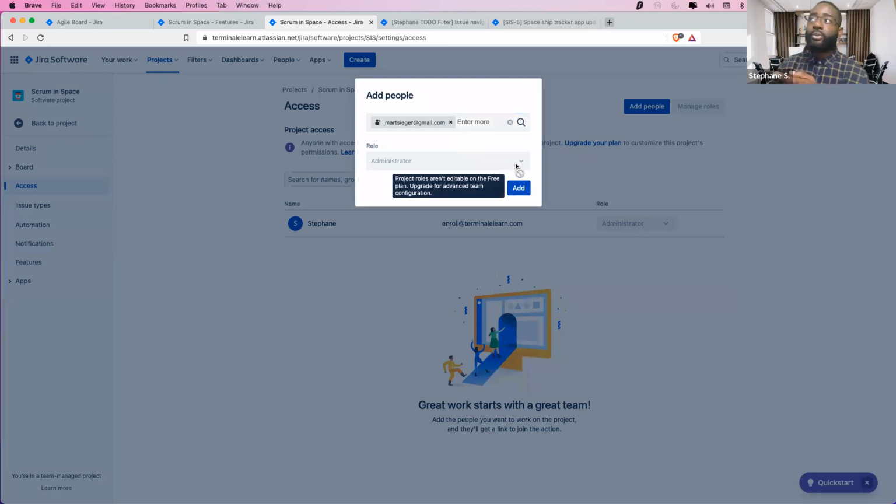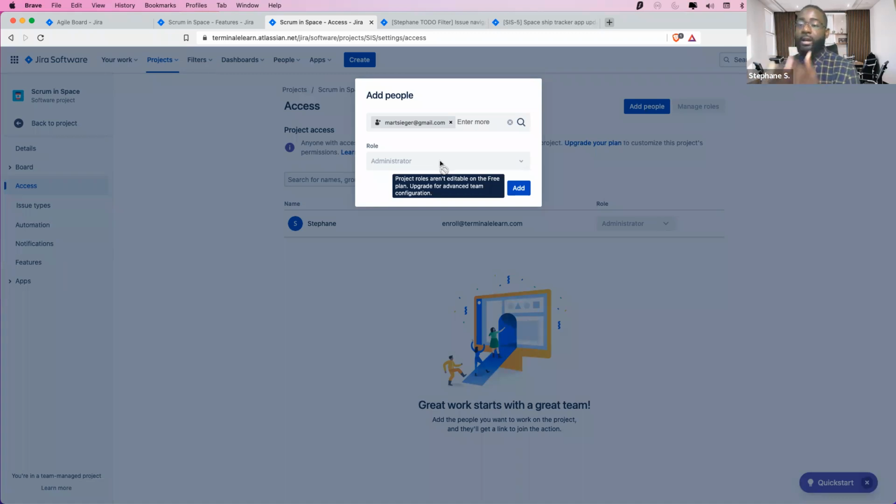And once you do invite someone, this is a free trial version, so you're not able to lock the option of assigning different roles. But normally under the access, this allows you to have people being set up as admin, some set up as just team members, some set up as developers, and all those different roles have some restrictions, what we call RBT, so a restricted access based functionality. Once you have admin access, it means that you can modify all the boards, you can modify fields, you can modify the project in general. But typically you don't provide that access to all your team members. You're going to provide them regular developer access where they can only view things, okay?